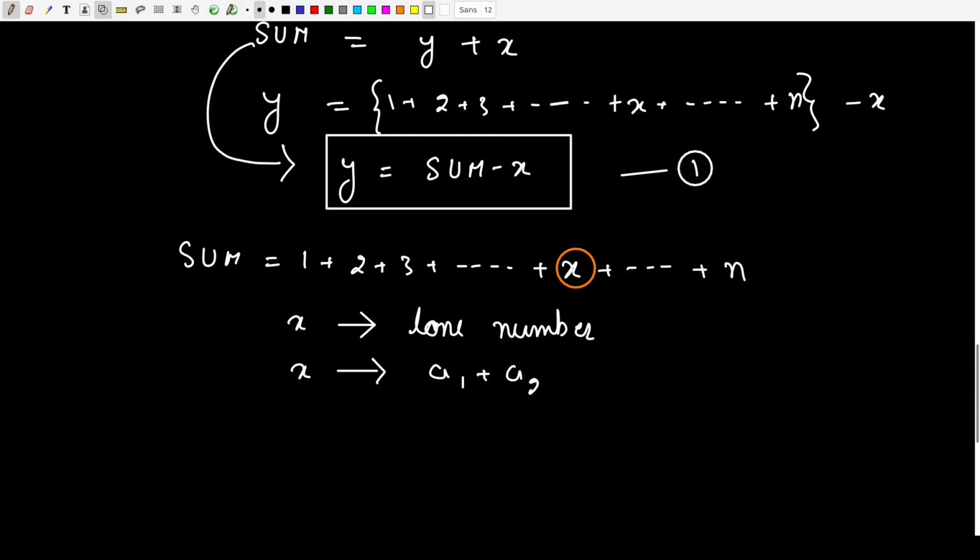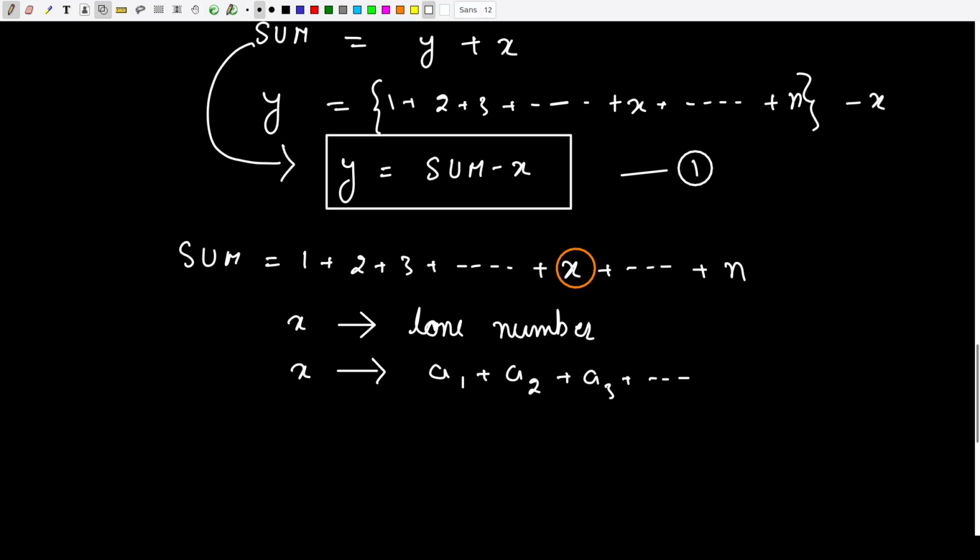So let us say we need to flip 3 numbers or any amount of numbers. In such cases, x will be the sum of all those numbers. I'm representing all those numbers, or a lone number, by x. If by flipping the sign of x, we are able to achieve our target.